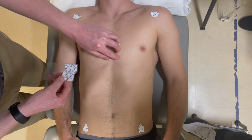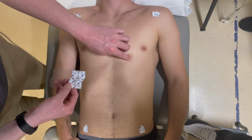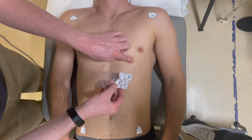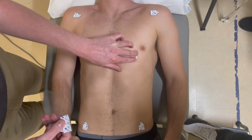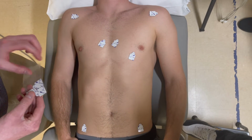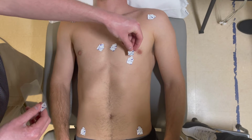Next, we will skip V3 and place V4 in the 5th intercostal space at the mid-clavicular line. Then we will place V3 between V4 and V2.